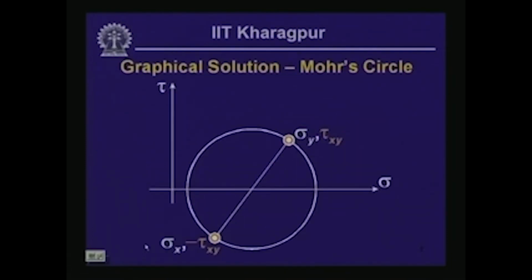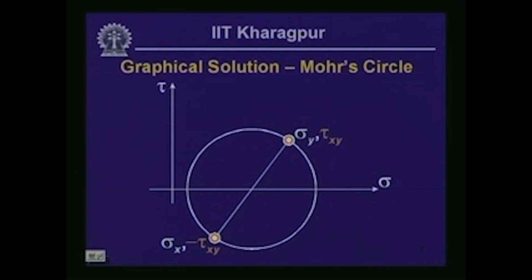Okay. So, what we do is use a graphical construction in this case. You could do the same thing analytically, but what I am illustrating here is the graphical process, and the tool here is called the Mohr circle. So, what we do here is plot the states of stress on 2 orthogonal planes on a tau versus sigma plot. Tau is plotted on the vertical axis and sigma is plotted on the horizontal axis.